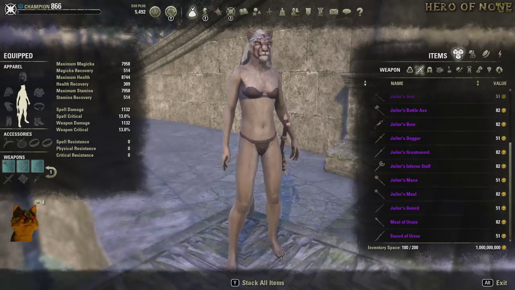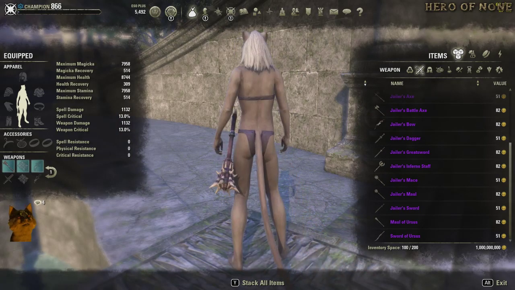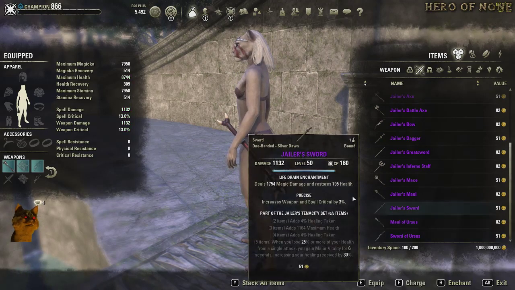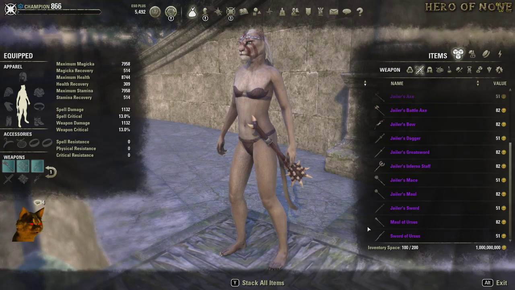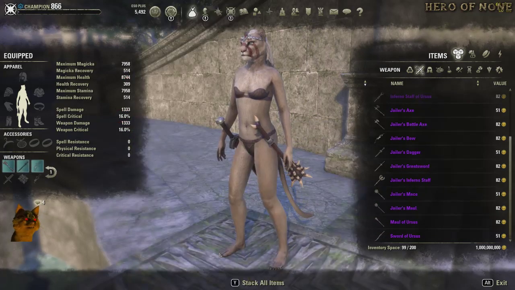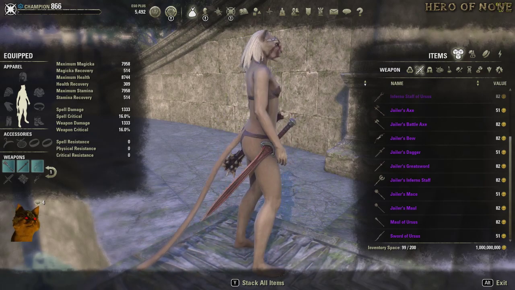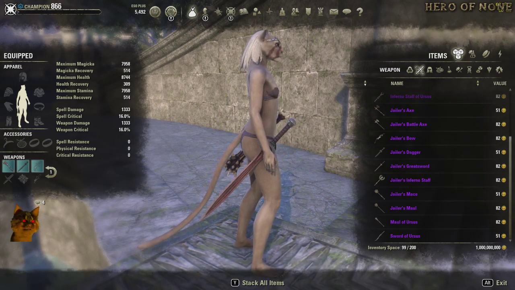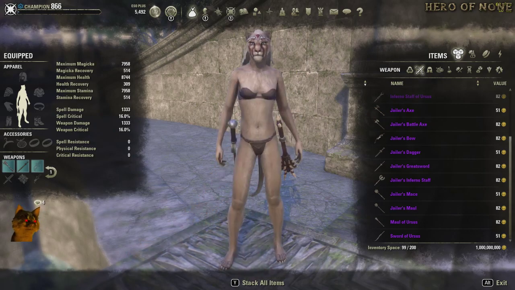So, mace. The mace doesn't look as intimidating, even though it's got bones tied to it. It doesn't look quite as intimidating, I think. Sword. Whoa, the sword is entirely different than the dagger, which is kind of strange for a motif. But then it doesn't have any.